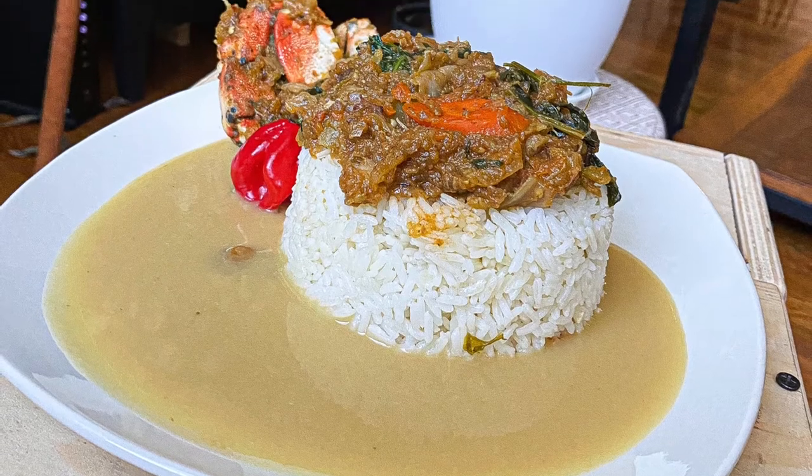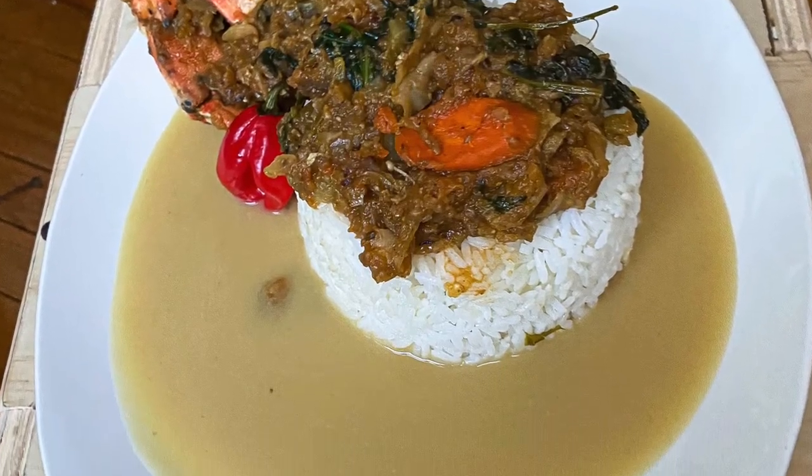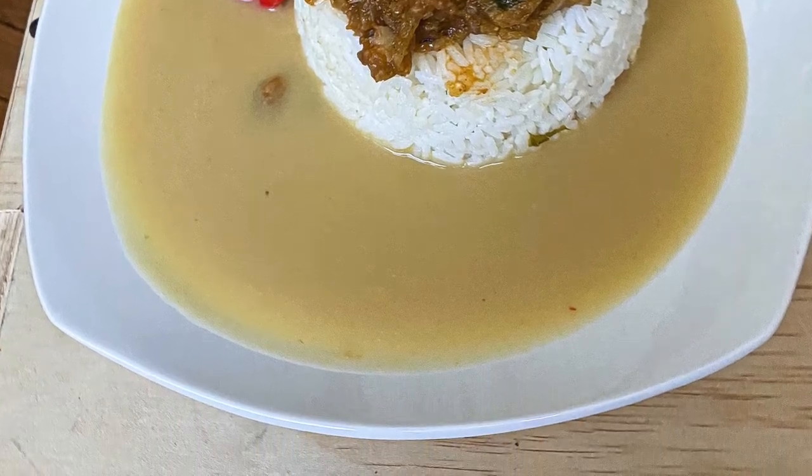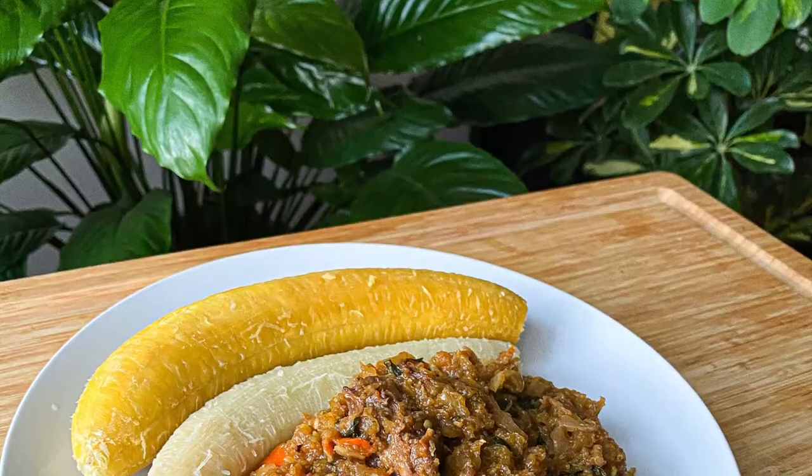Voila! Legume. Okay, this is something I would eat. I could eat it for the rest of my life. For breakfast, for lunch, for dinner, for snacks. You could also eat it with banana, which I'm not a big fan of.